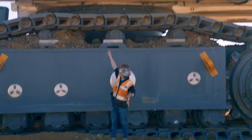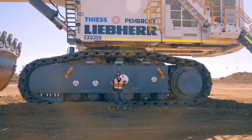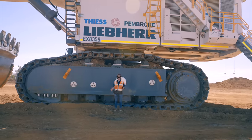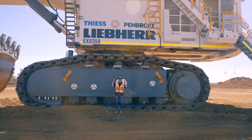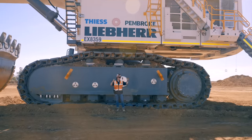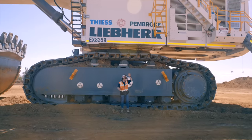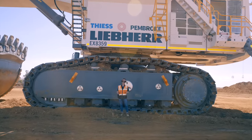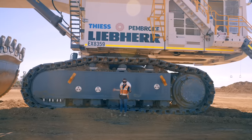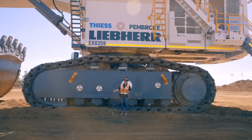Huge shout out to Thiess and to Pembroke Resources for having us out. It's not every day you see a brand new mine just about to fire up. 79 years of essential resources about to come out of this operation. And it's not just a mine. Barry explained to me that it's a complex. There's all sorts of amazing things going on here, from the reclamation to the solar fields to the conservation work that they've done here. It's an amazing feat to just get to the beginning of a brand new mine these days, even though it's so essential.